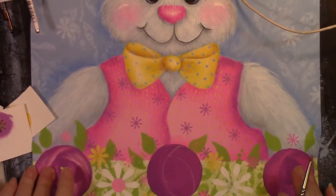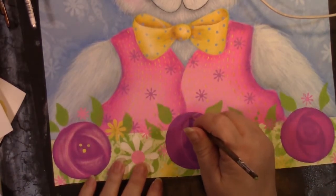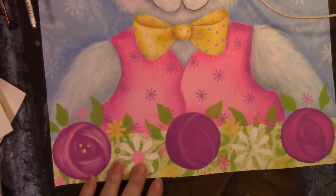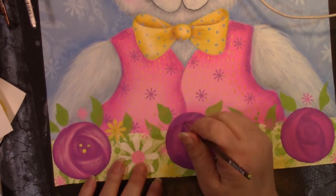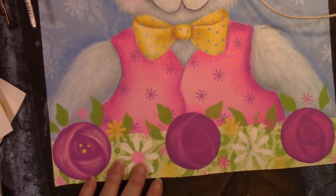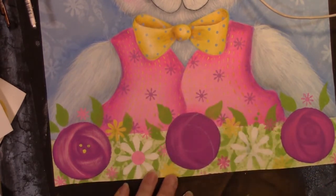And so I've already completed the first stage up over here, and I wanted to show you how I did that. So the first thing I do is I follow this line by dragging. And I have a lot of paint in this brush. There's no water in the brush, but there's a lot of paint. And I'm just dragging it, making those strokes, and it's going to make it look like there could be multiple petals there.